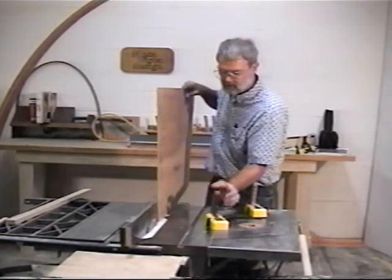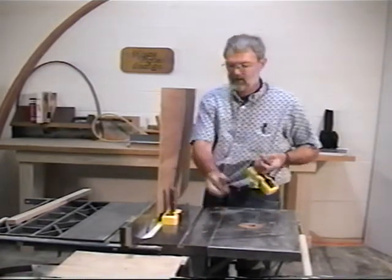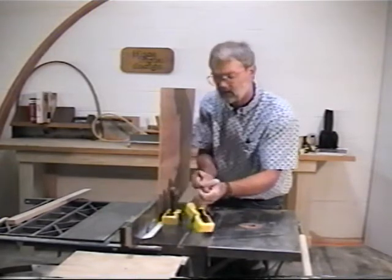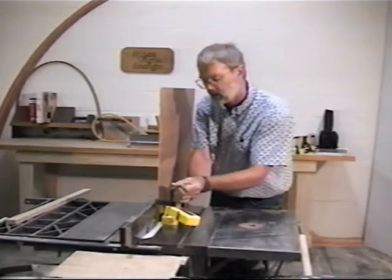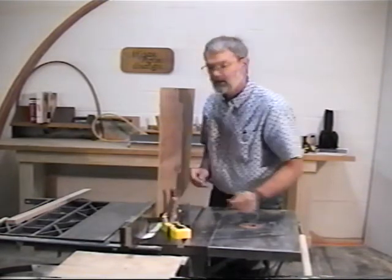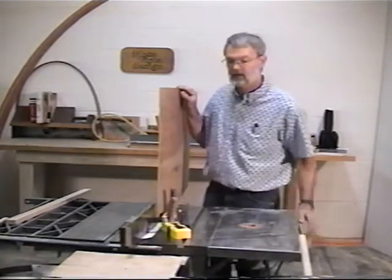put your fence up close, put a Grip-Tite here where you don't want to put your fingers. Take a second Grip-Tite. And don't put it down here like this, because you'll close the kerf. Just put your L in here like that. Put it at an angle, and that'll hold up high and not down low. You can do a raised panel door like that with two of them.